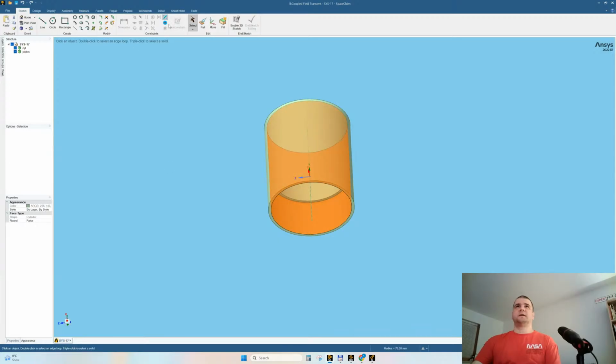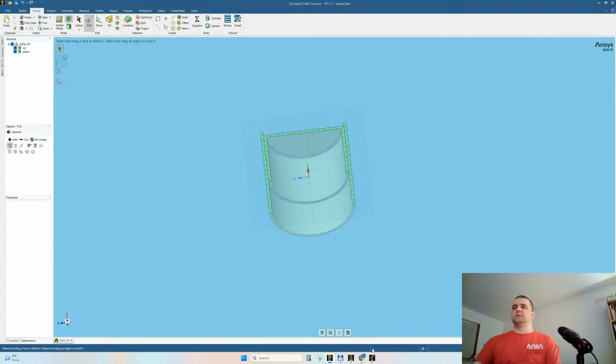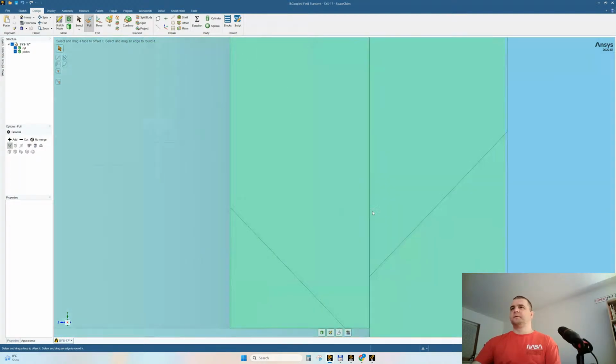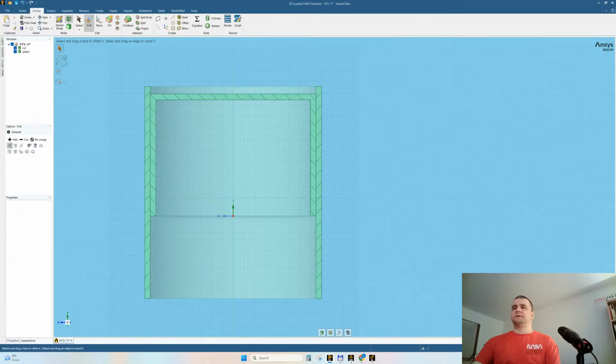So this face had a radius of 75.03. Let's make it 75.01. And we'll have that gap. I can show it to you. Design, section mode. Look here. Yeah, this is the gap. Let's hope it's enough.